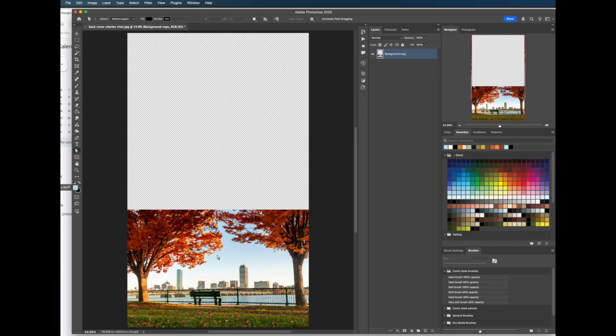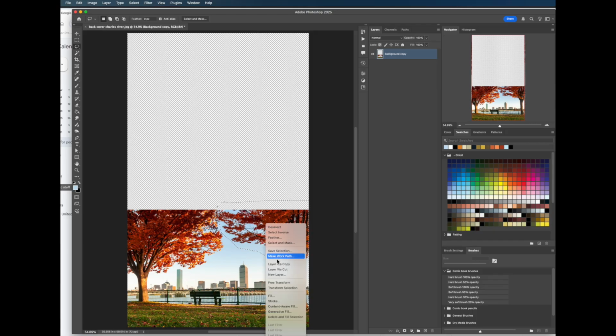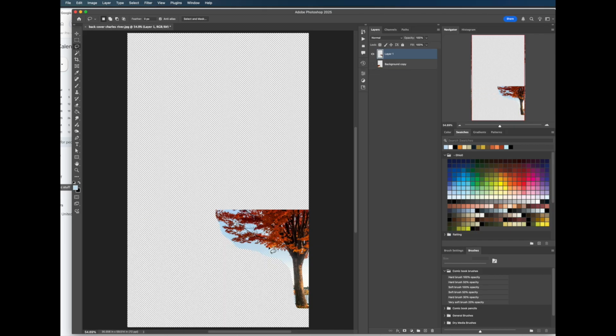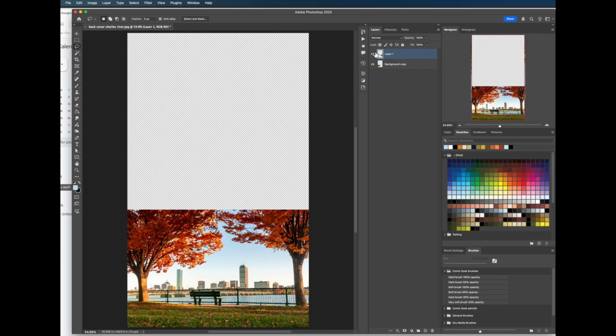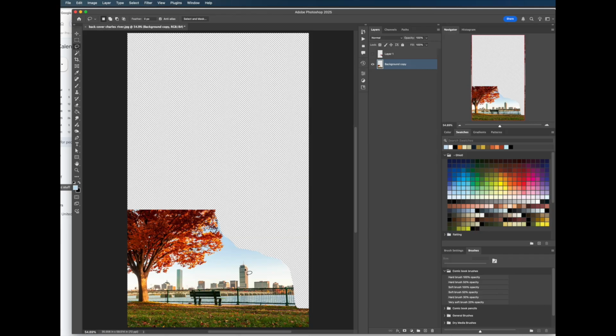what I'll do here is I'll take my lasso tool and I'll select the right tree here. I'm going to move the tree and I'm going to keep everything else. So again, this is going to be a mock-up, so it doesn't have to be absolutely perfect. Then I right click the tree once I got it, and I'll make a layer via cut. Okay, so I just created a layer with just that. We go back to the old layer I was at, and now it's missing the tree.